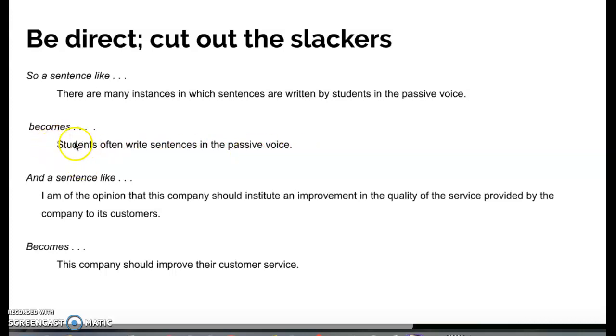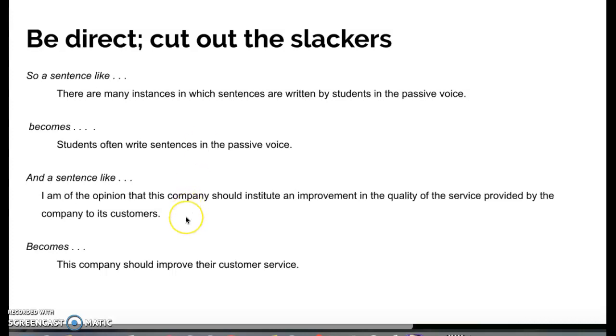So we've got a subject up front, and we've got a verb here, and we've trimmed out some of the extra stuff. Grammatically, there's nothing wrong with the first version, but notice how the second one is a lot more direct, and readers will like that if they don't feel like their time is getting wasted.